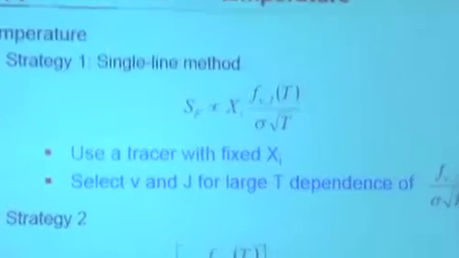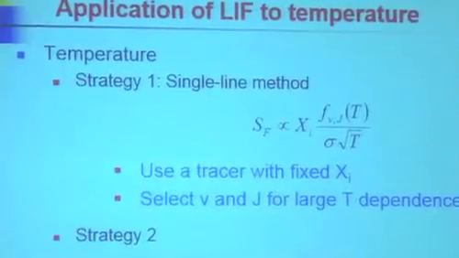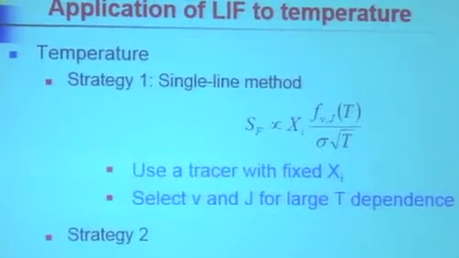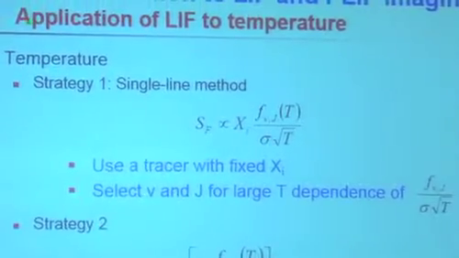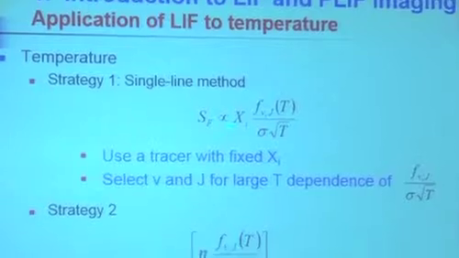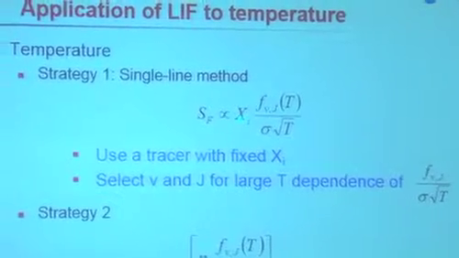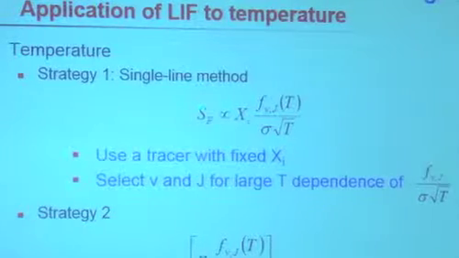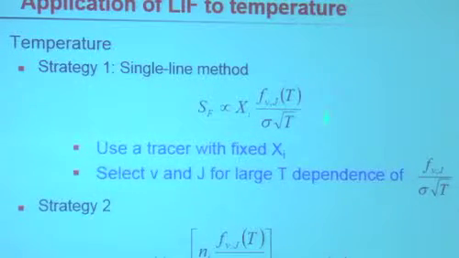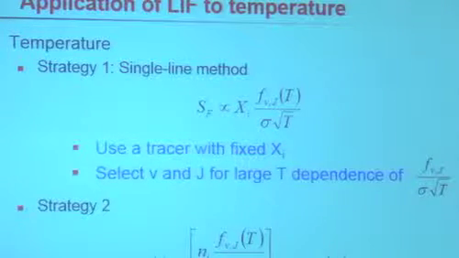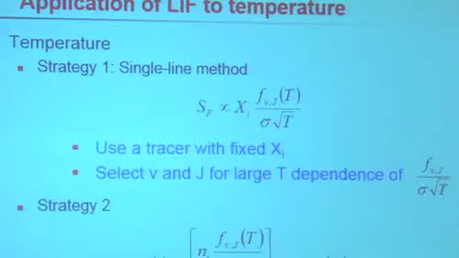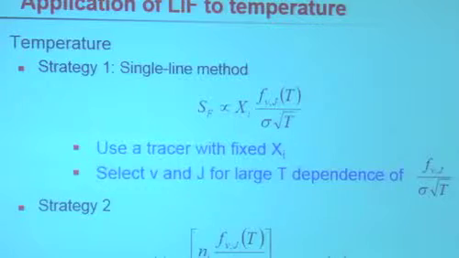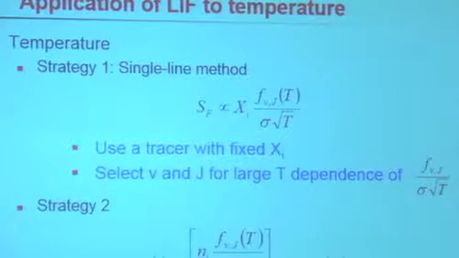So let's see, we have some people here from Georgia Tech. One of my students, Jerry Seitzman, we used this trick in the early days of PLIF. We called it the single line method. We seeded a combustion flow with a fixed mole fraction, meaning therefore that our signal had this temperature dependence in it. So you can pick a quantum state that's intentionally temperature sensitive, and you take an image that is essentially proportional to temperature. And if you know the answer anywhere, you now have temperature everywhere.